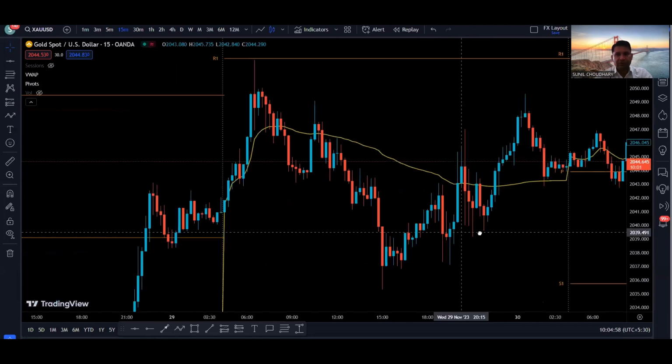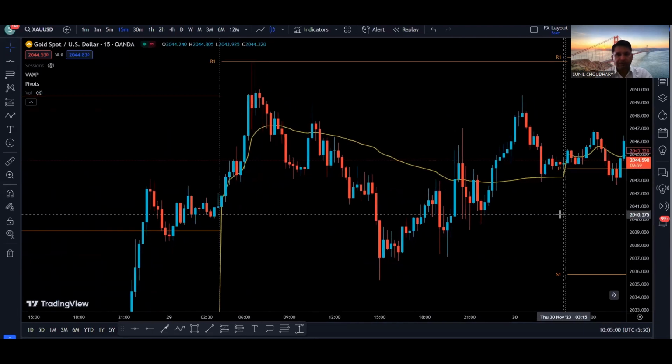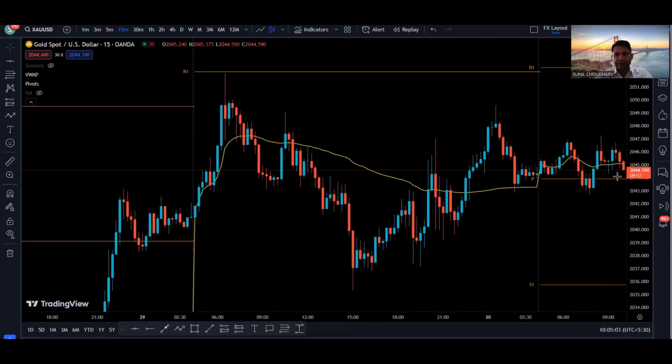Also, let's talk about what I was looking at yesterday. So yesterday, if you remember, which I shared in my daily analysis video as well, we already created this high. So I was waiting for the price to create some kind of double top, because in an uptrend, if you're not making higher highs and higher lows and create kind of a double top, then there is a probability price is going to go to the downside. So I was waiting for some kind of double top so that I could take short to continue going to the downside, but that never happened.